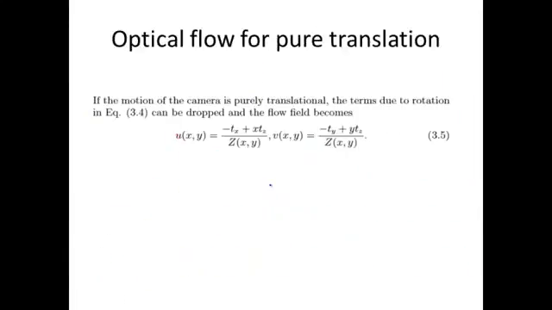So what's the optical flow for pure translation? If the motion is purely translation, we can ignore the rotational component because the omegas are zero. Omega x, omega y, omega z are zero, and then the flow field is given by these two expressions. This is just from the previous slide. Just substitute omega equals 0. Okay, I want to get some intuition about this. How am I going to do this? Because just leaving this as formulas doesn't give us proper understanding.